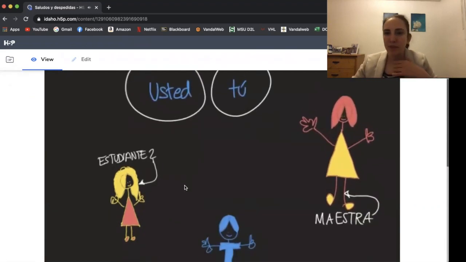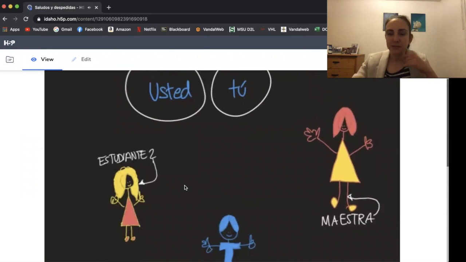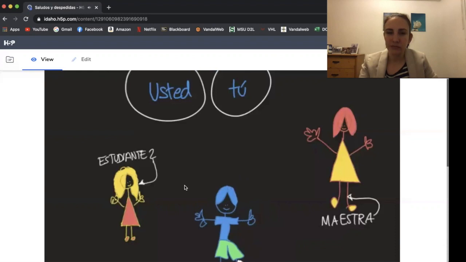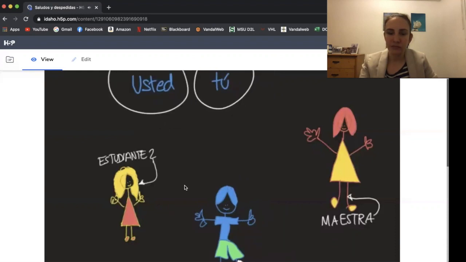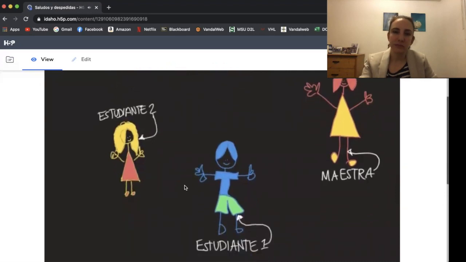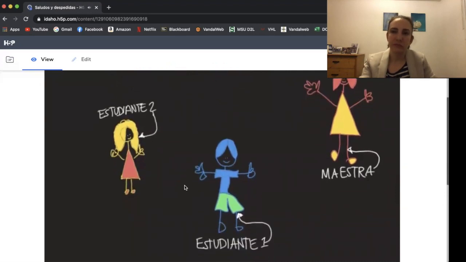We have la maestra, which is teacher, y estudiante uno, which is student one. When they have a conversation, they are going to be using the usted form. Okay. Why is that? Because the usted is used.